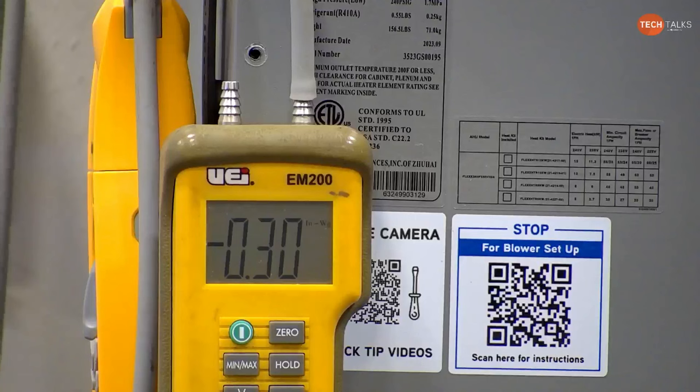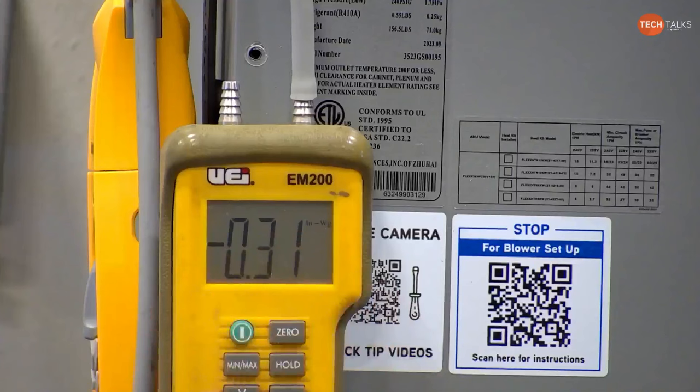But once you fix that return, now recheck the supply. There's a possibility it's going to go up, because maybe that ductwork wasn't sized right. Or you could have just had a problem on the return side. Your supply side was ducted properly, but maybe we had a flex and the flex was collapsed or something. And now we fixed that and now my return's good.